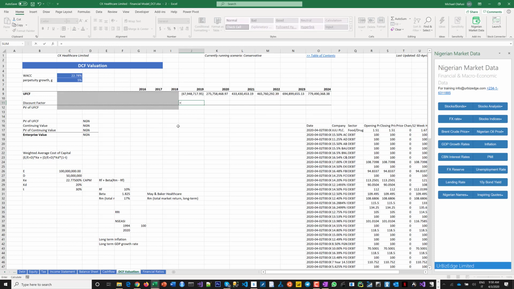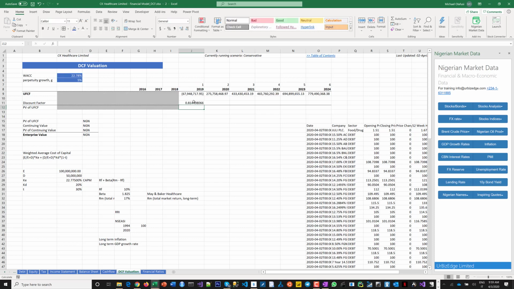If I know the year, so to make things easy, I'm going to put the years up here. And say the discount factor is based off the WACC anyway. So this is going to be equal to 1 divided by 1 plus the WACC, which is the discount factor, and then raised to power how many years are we discounting from.